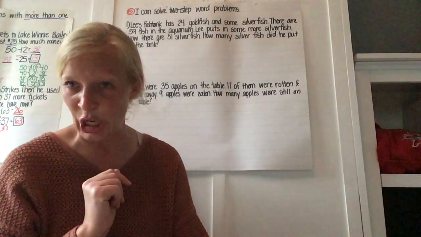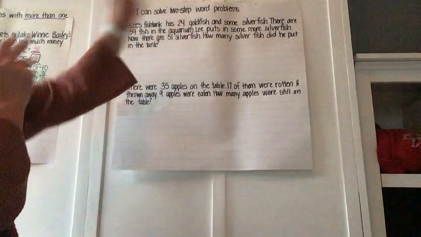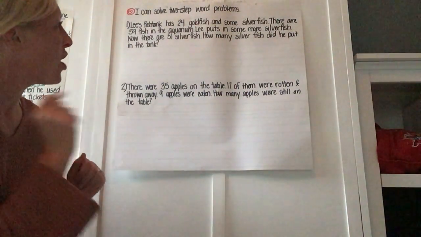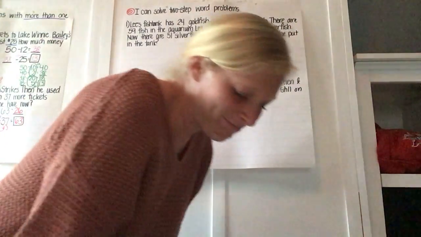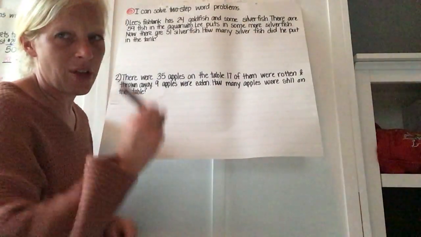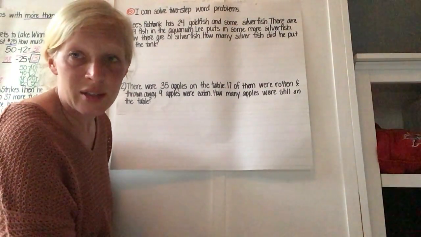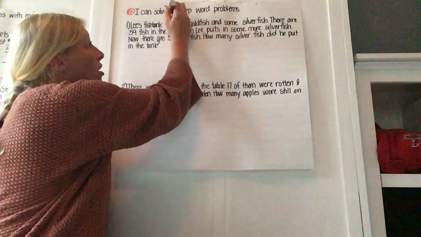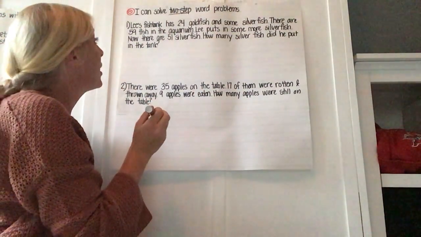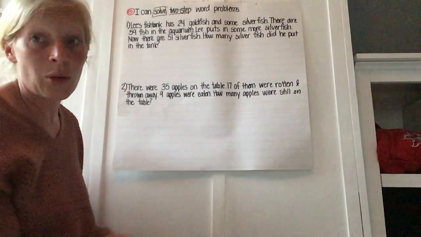Before we do that, we have to look at our learning target. Let's take a peek. I can solve two-step word problems. Yes, sirree, Bob. We're solving two-step word problems, which is just like yesterday. We just said more than one-step word problems. Today, we're just going to call them two steps, okay? And we are going to solve them, but we are going to solve them in different ways.